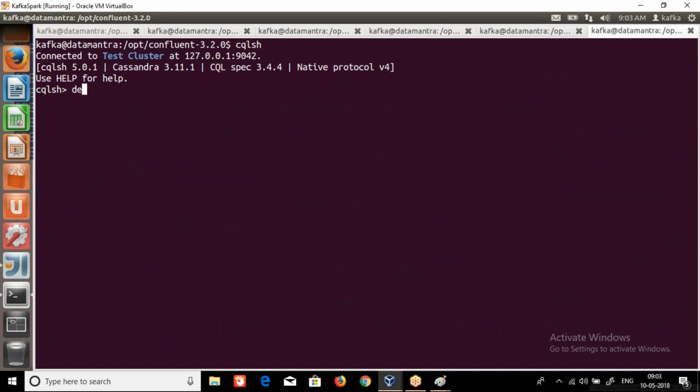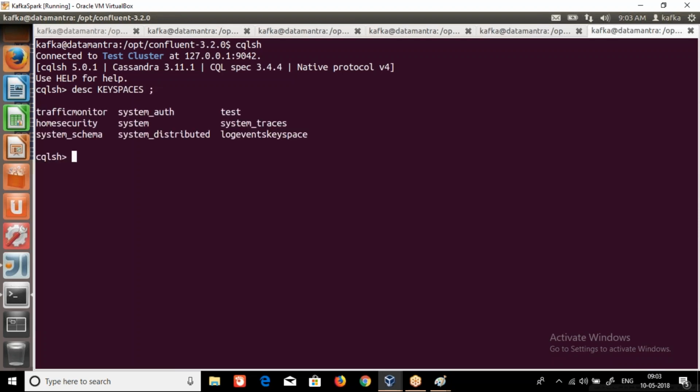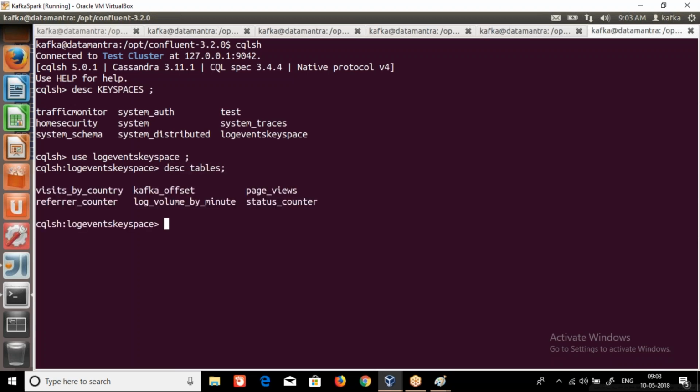So here you say describe keyspaces. Then you say use log events keyspace. Again, instead of saying show tables, you say describe tables. So these tables are already created here. You can truncate everything.